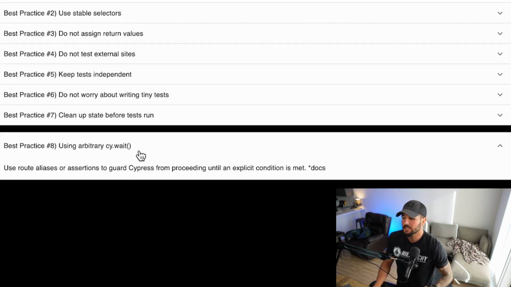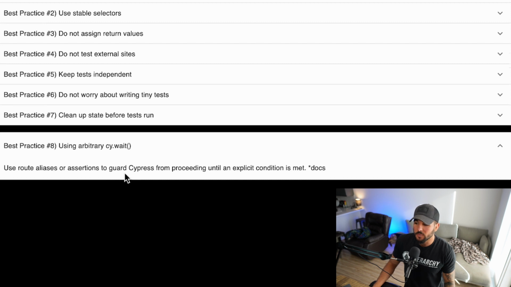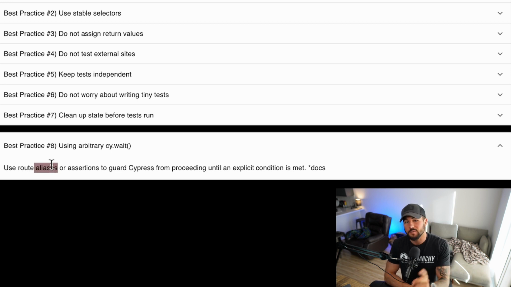And then finally, Cypress recommends not to use arbitrary cy.waits when possible and to instead use route aliases to do that sort of behavior. So like we talked about earlier, when you are intercepting a route in Cypress, you can give it an alias using .as and then some keyword to name that request.